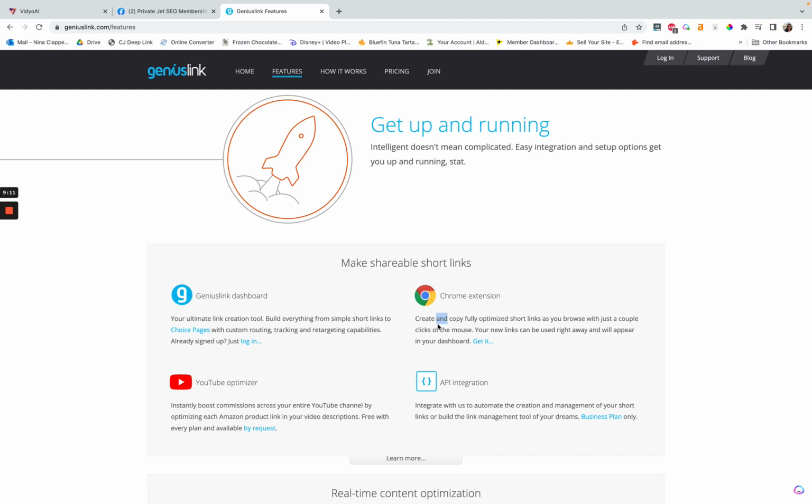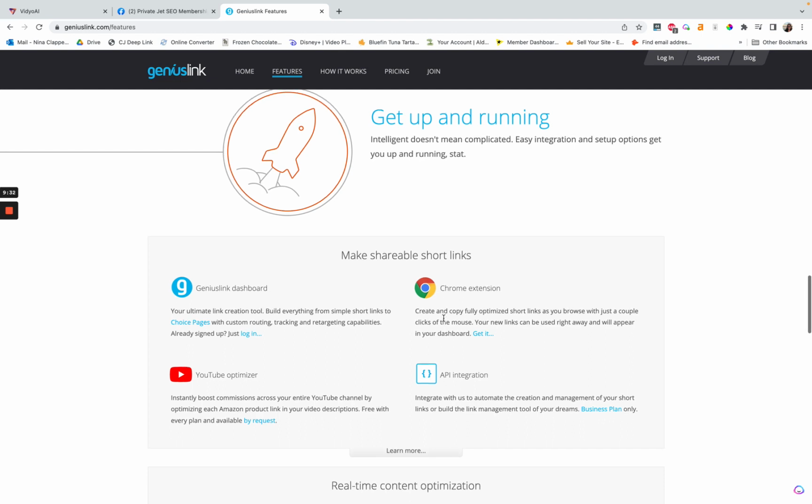I did love the Chrome extension. I think that's such a great feature, especially for newbies, and honestly anyone who's running this solo and just overwhelmed. Having the ability to convert the links really quickly in a Chrome extension is so helpful. This is going to suck for me to say, but Affiliate does that, so I didn't need it. And I feel really bad. I don't mean to be comparing this to Affiliate the whole time.